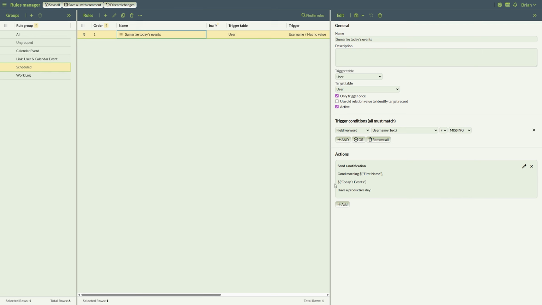Note that even though this is a scheduled rule, we still need to provide at least one trigger, which cannot be a record keyword. It's a good idea to put consideration into which records need to be affected, as scheduled rules that involve large data sets can have a performance impact on the servers. In our case, we need the rule to execute for all of the user records, but since this only occurs once per day around midnight, it should only affect a small amount of users, if any.